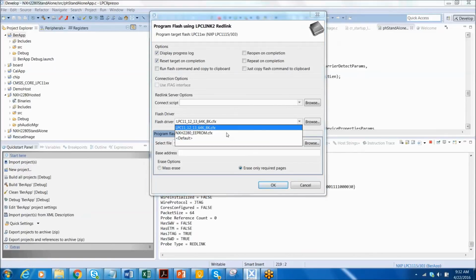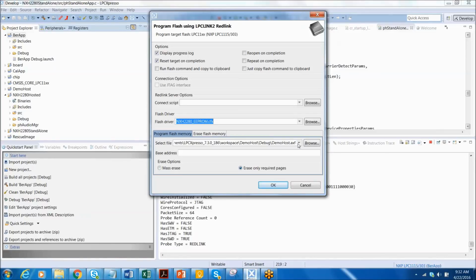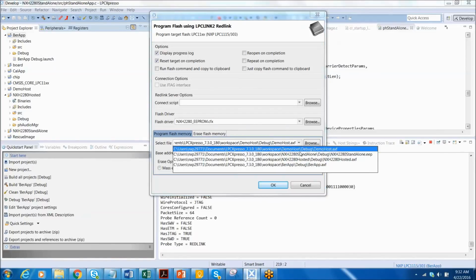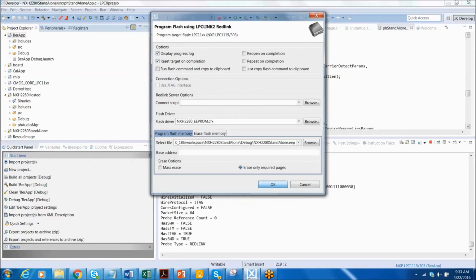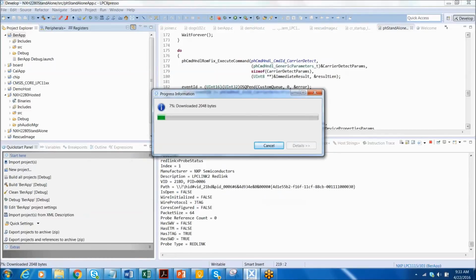In this case now I'm going to be doing the EEPROM memory because that's what I've set it up for. I'm just going to go ahead here and cheat, and I'm going to go into, say, standalone mode, pick out one of these EEP files, and hit flash programming on this. I've got my board. Oh, board is not powered up. Powered up my board. Emulator is flashing because it just programmed it previously, and now I can see that I can go ahead and flash the device by having the demo host software loaded first. That allowed the 2280 to be serial wire debugged. And when this is done, I'll be ready to go.